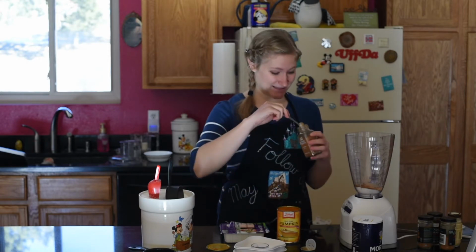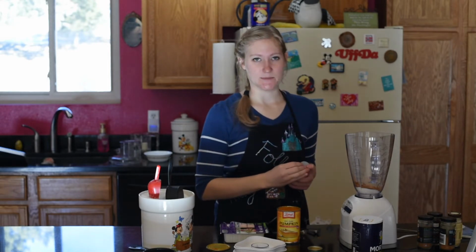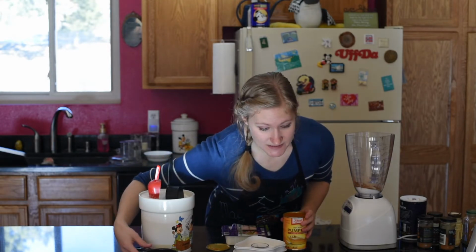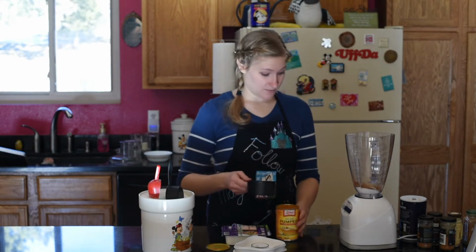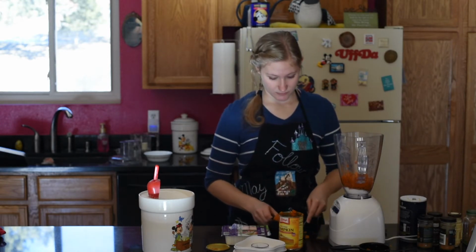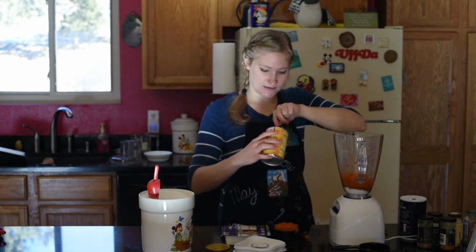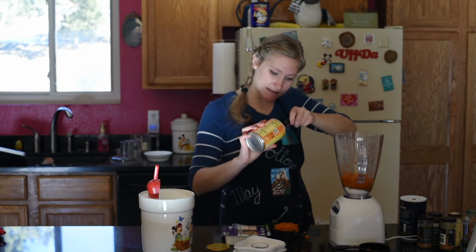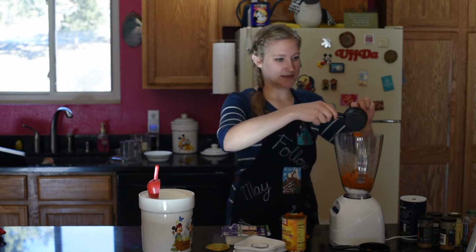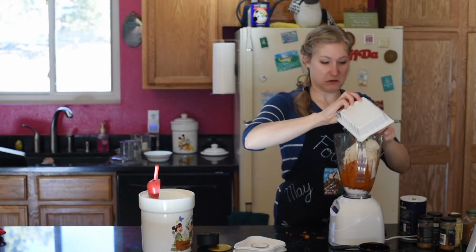So we're gonna add some of this in here. Added about a teaspoon. Okay, so we need a 1/4 teaspoon of salt, and then 1.5 cups of canned pumpkin puree. Oh yes! I think we're gonna be using this entire can of pumpkin, and that is the best feeling ever. Okay, so it's a little more than what we need, but because it's not much more, we'll just scoop it on in there. Now, for the vegan part.